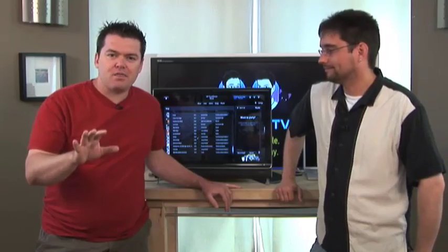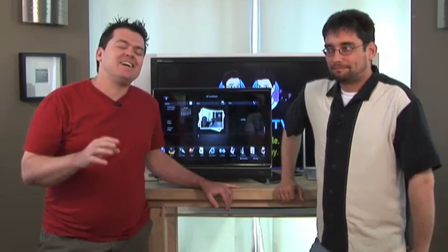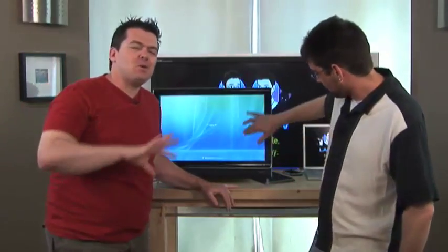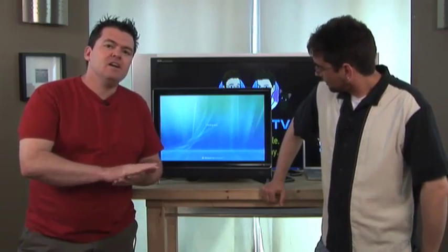Don't hold your breath, because you're going to die waiting. But they say 18 months. Now what they're probably going to do is reskin, meaning redesign Vista, put a Windows 7 branding on, and add a couple of features. But inside of Windows 7, they claim that they're going to have full-on touch support, which means that all Windows laptops and desktops will have this capability, assuming that you have the hardware to support it.